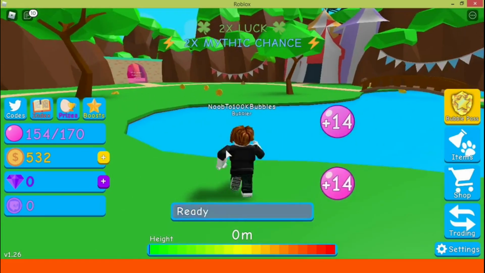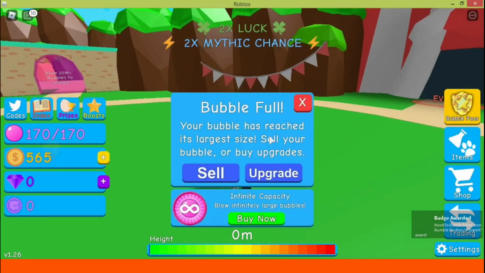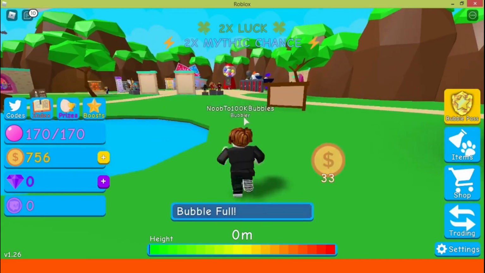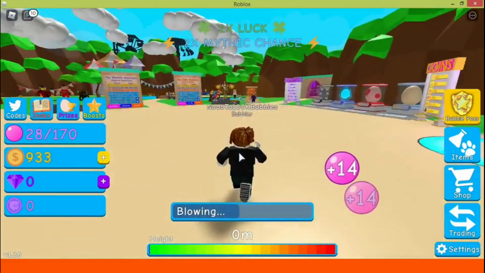See, it doesn't really give me much time to collect any money before my inventory runs out. I think I'll quickly click this bag. Right, quickly sell that. We're almost at 1k already. Cool.